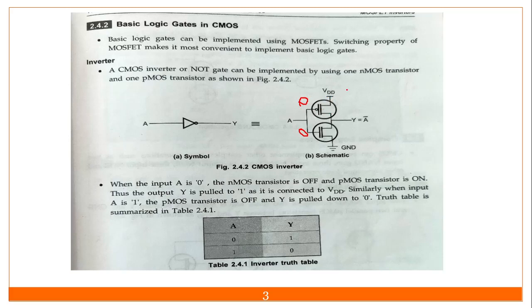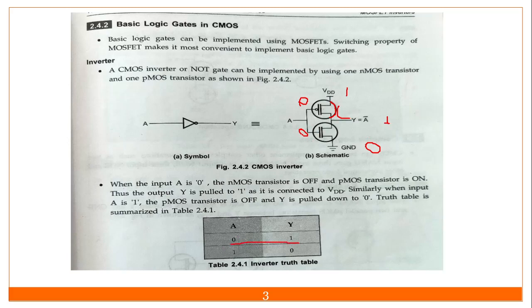VDD in digital, I will say this is 1, and ground, I will say that 0. Then it will act as a short circuit, so it is short circuited with this. So this 1 will carry out to the output. Secondly, for NMOS, 0 is there, so this will act as an open circuit. So 0 will not be connected at this output. So finally I will get a 1. Okay, for 0 I will get a 1.